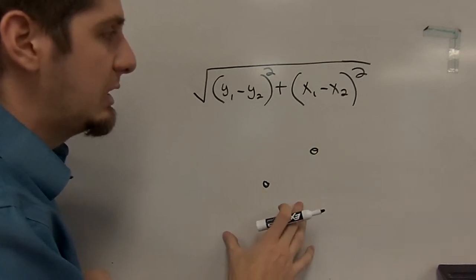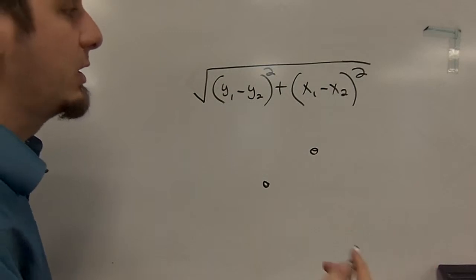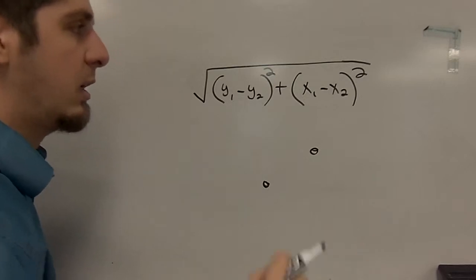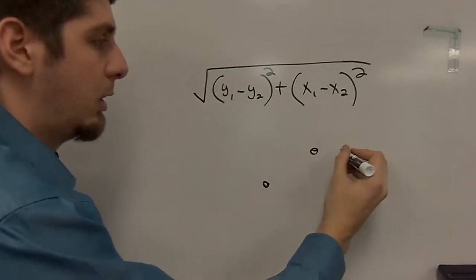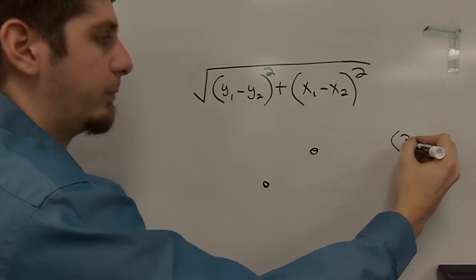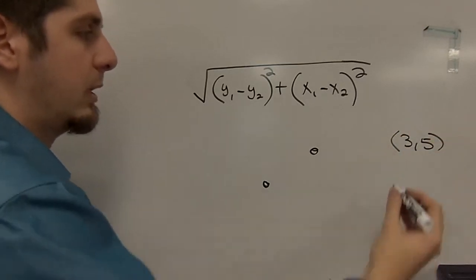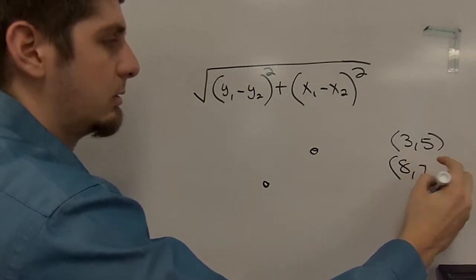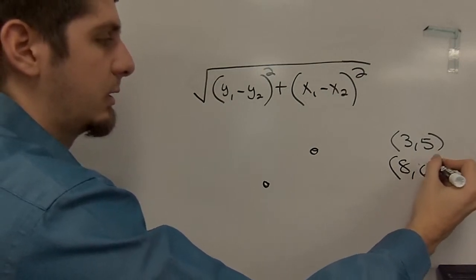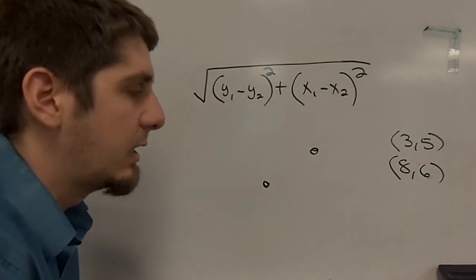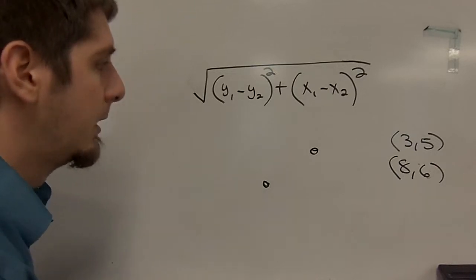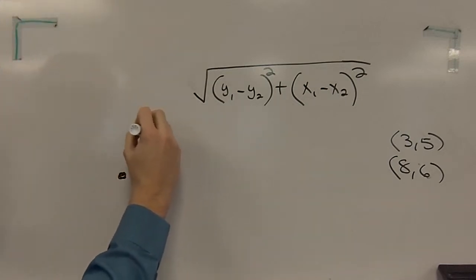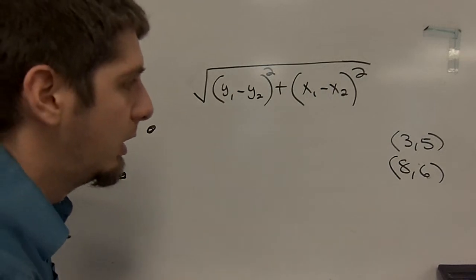So here we go. What you need to have in order to use this formula, if you haven't caught on yet with the x1s and the y1s and the x2s and the y2s, is the coordinates of 2 points. So for example, say I have coordinates of 3, 5, and coordinates of 8, 6. Okay, 3, 5, and 8, 6. I know that the 2 points I'm looking at have these coordinates, and I want to know how much distance is between these 2 points.